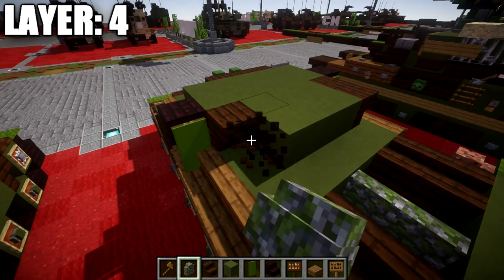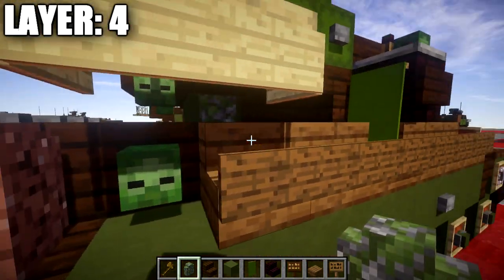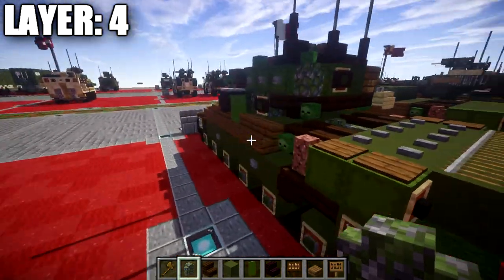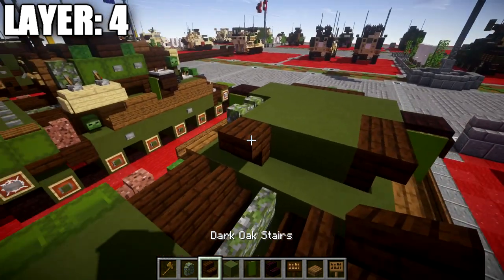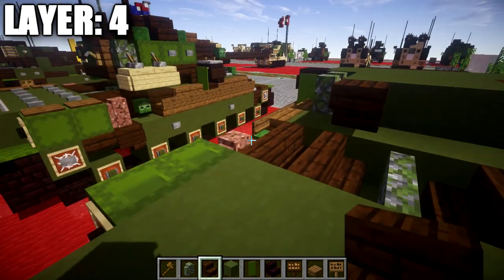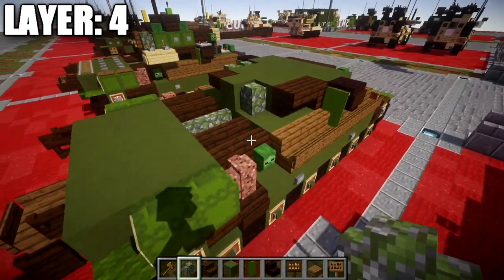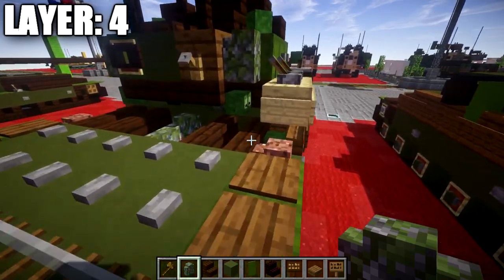This other side, we're actually going to go ahead and switch this out for two mossy cobblestone walls, as these two sides are a little bit different. So make sure to take that into account here. When that's done there, we're going to go ahead and place down a dark oak wood upside down stair over here on the right side, and then we're going to place down a green terracotta block here in the middle and a mossy cobblestone wall over to the side like that. So again, make sure these two sides are a bit different from each other.